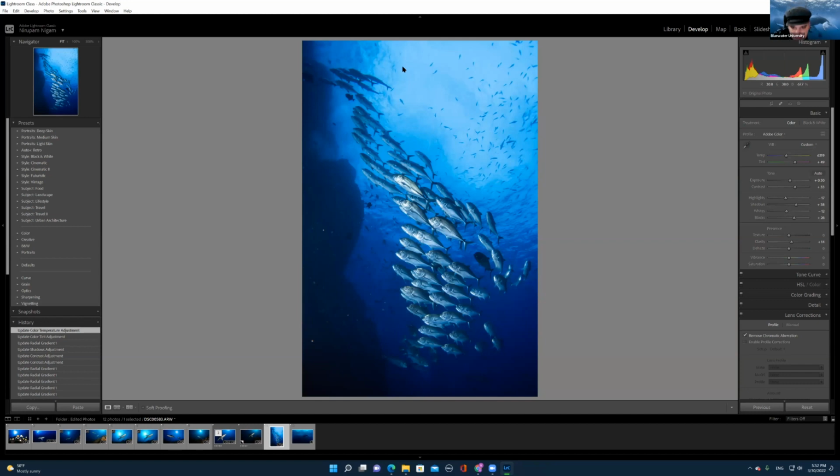Let's see what other questions I had here. Is the use of a masking tool prohibited in underwater photo contests? It can be. It really depends. If a photo contest says that only global edits are allowed, or minimum backscatter removal, then it's likely a masking tool will not be allowed.